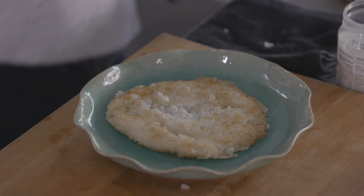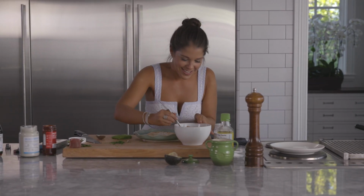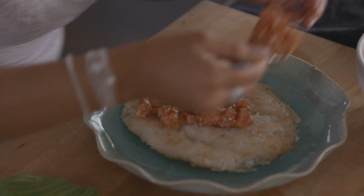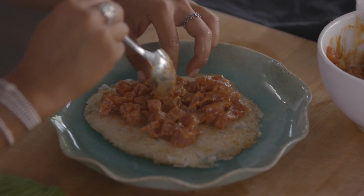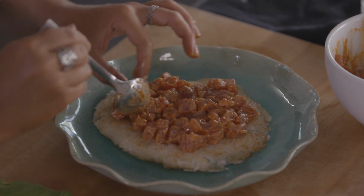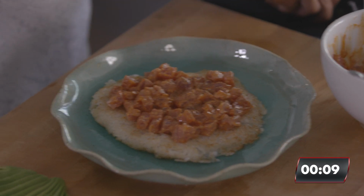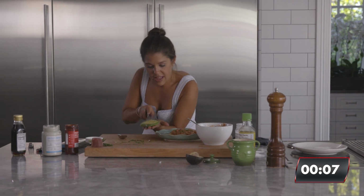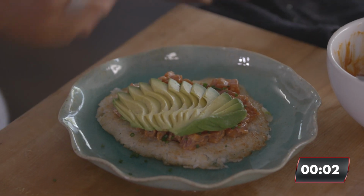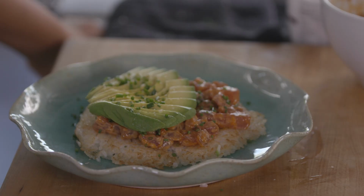Slide it right on the plate. Going with the tuna all over the surface. This dish is amazing by yourself, or if you're entertaining, to share with someone else, your significant other. But it's just versatile. Avocado right on top. Season your avocado. And there you go, my Puerto Rican poke.